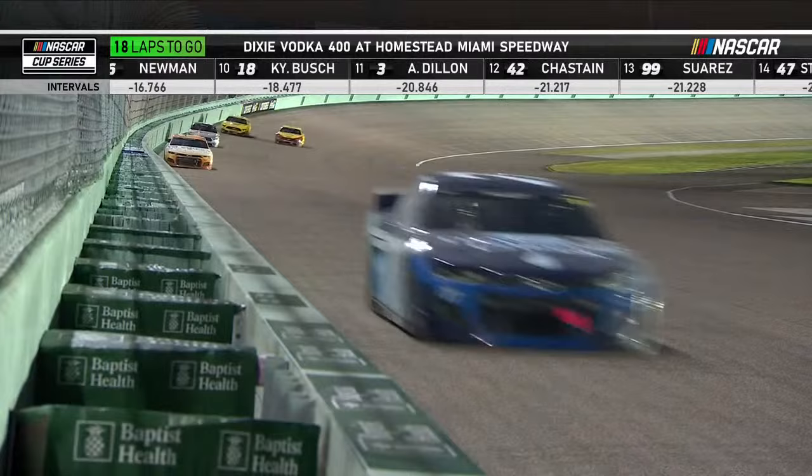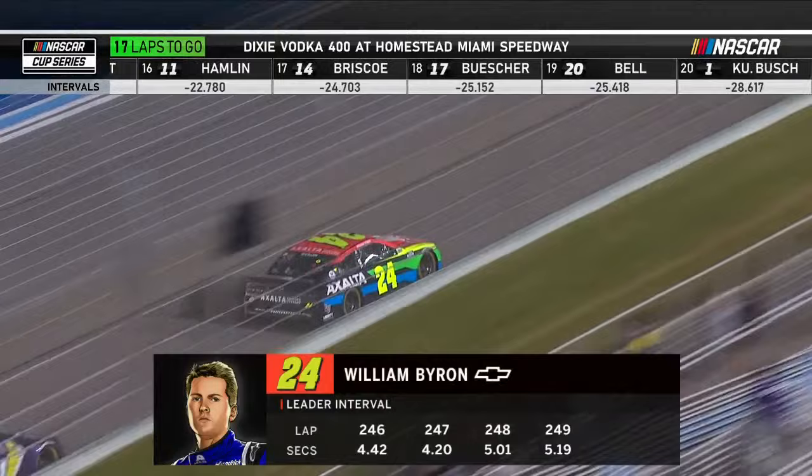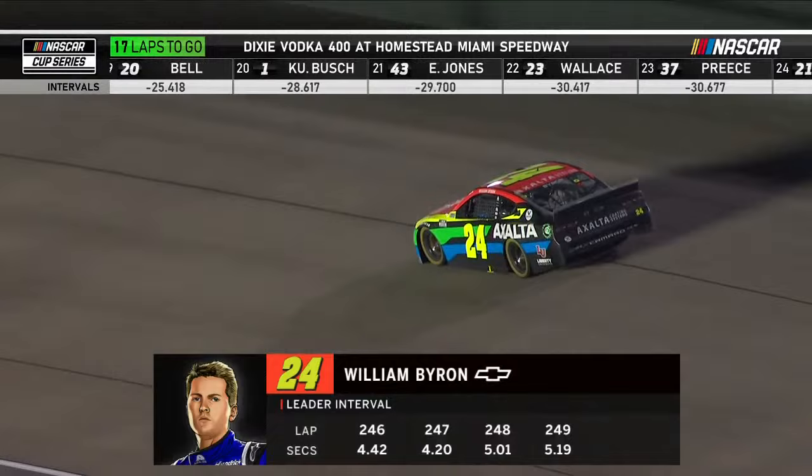What you're seeing right there is where I think it's nothing but a good thing. It takes practice. You've got to be precise, and you've got to be on your marks to run that close to the wall. And he had a lot of experience and practice doing that yesterday. These other guys didn't, by the way.